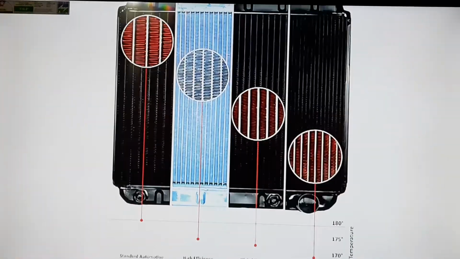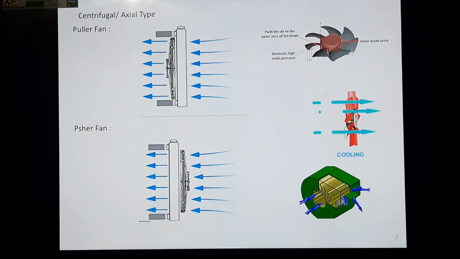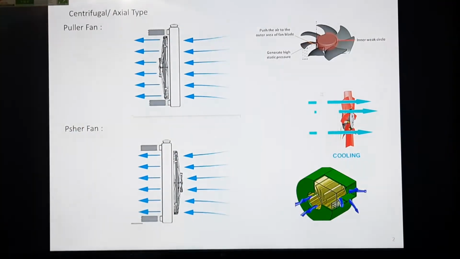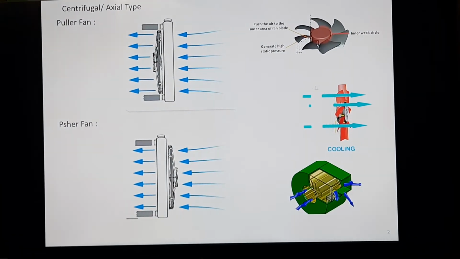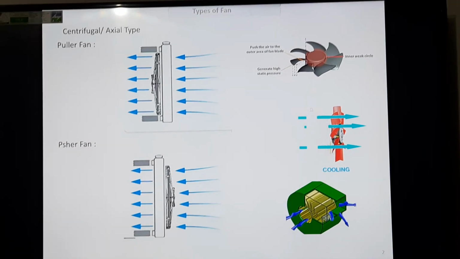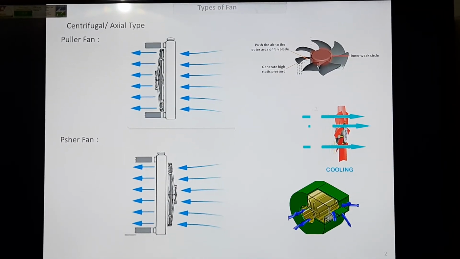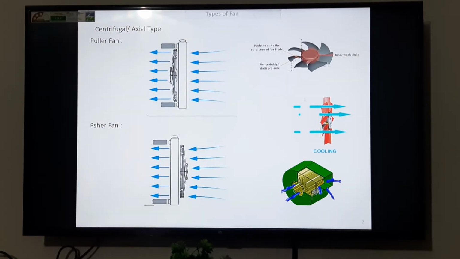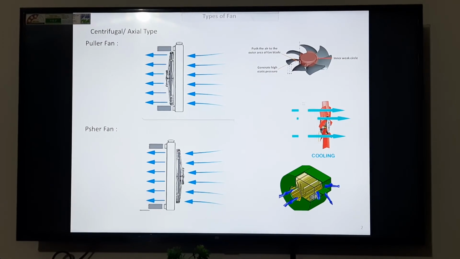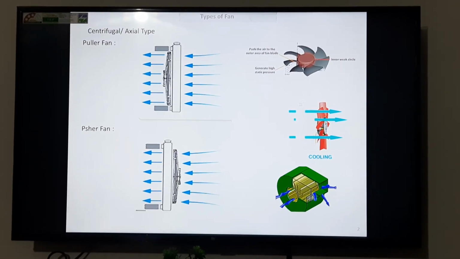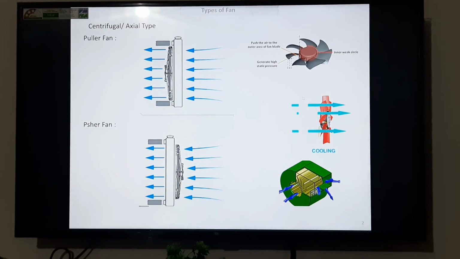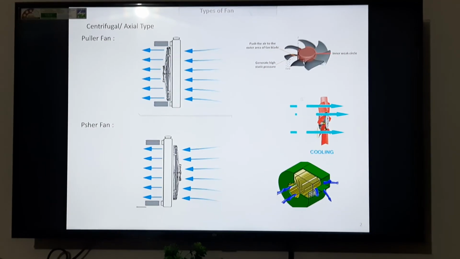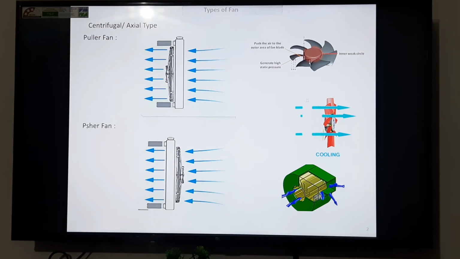If we go back to the slide, you will see there is a puller kind of fan. There are different types of coolers also. We have talked about the inline cooler. There are staggered types of cooler also. We will discuss those coolers in our next part: why they are required, what the main function is for the fan, how we need to select the fan, and what happens if we select a high speed fan, what noise problems will occur.